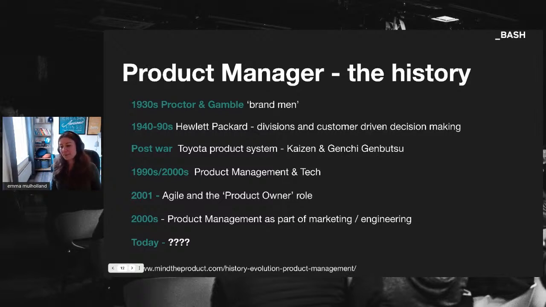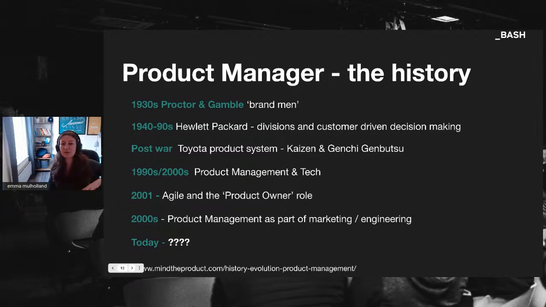But what is kind of interesting, and I want to flag quickly, well, two or three things here, is product management isn't a new thing. It has been around for a very long time. And it's just kind of evolved. But the other thing to bear in mind is that product management actually came primarily from marketing. And there's some interesting figures I'm going to show you about reporting lines and where product management reports into that also kind of reflects that.